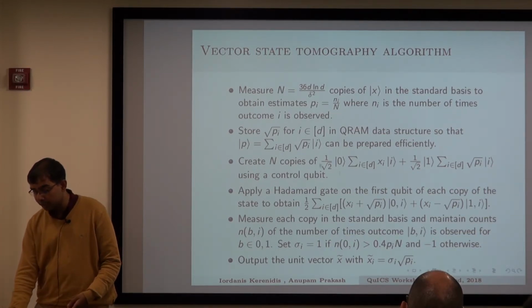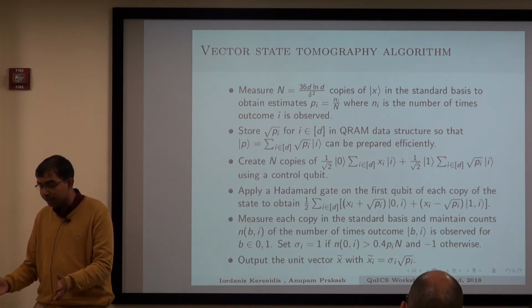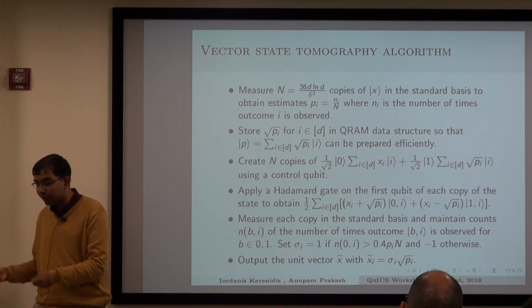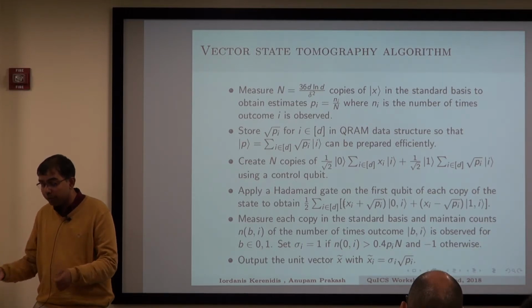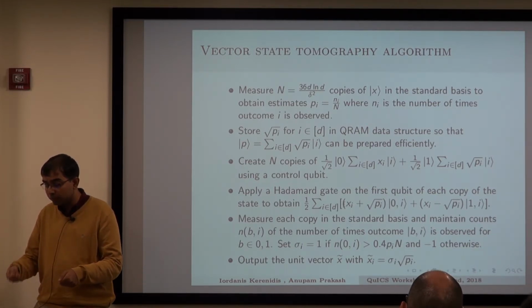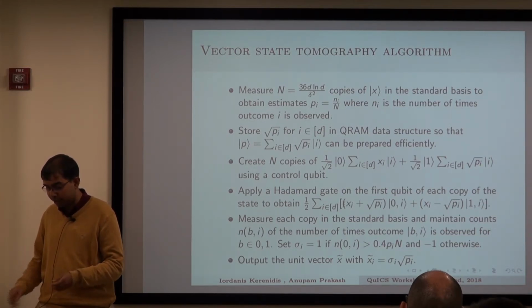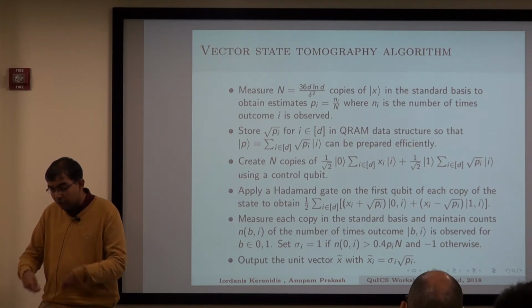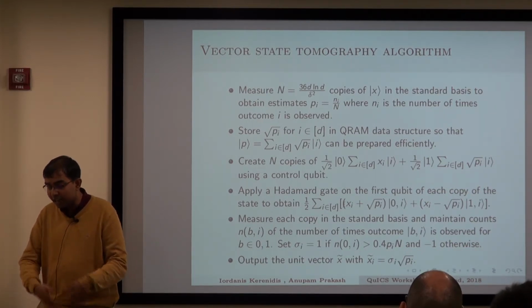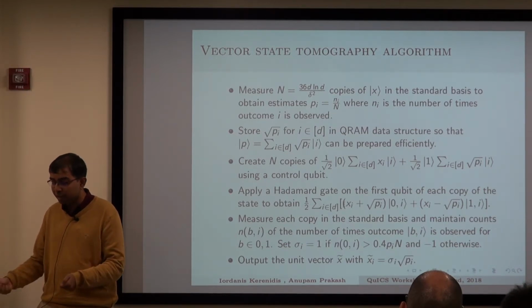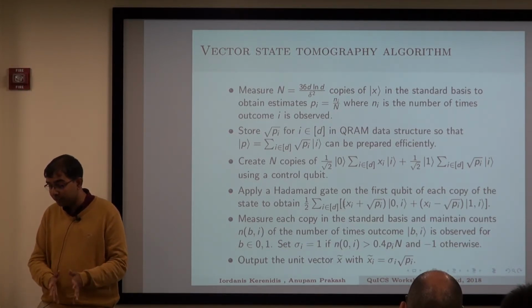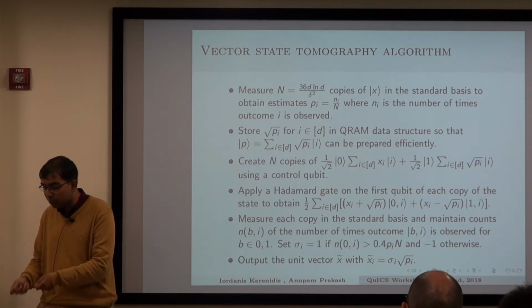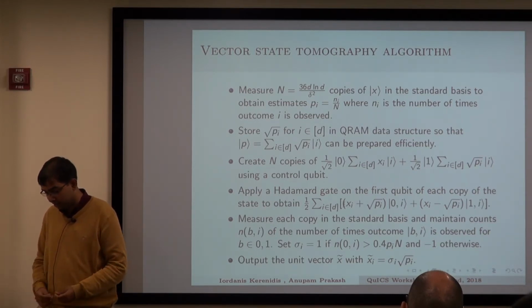So when you apply a Hadamard, in the fourth step you can see it adds up the amplitudes. So you get x_i plus square root p_i with |0,i>, and x_i minus square root p_i with |1,i>. So if square root p_i was exactly equal to x_i, you can see that one of these outcomes would be amplified and the other would be completely destroyed. So now the idea is simple. We take another n copies and measure in the standard basis and see which outcome is occurring more frequently. If |0,i> is occurring more frequently, we know the sign is plus. If |1,i> is occurring more frequently, we know that the sign is minus.